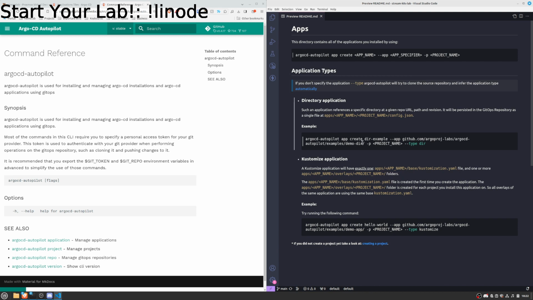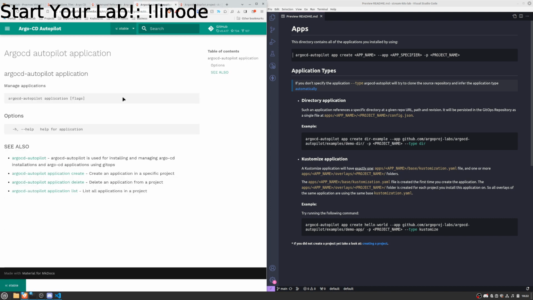Applications are going to be our individual components that we're deploying, right? So if we want to deploy Hello World or Radarr or Sonarr or any of these other self-hosted applications, we need to do it through an application, and that application will be connected to a project. So we can see these applications and projects.